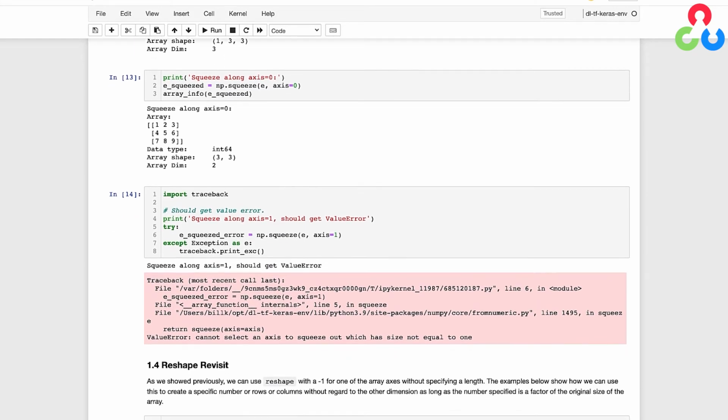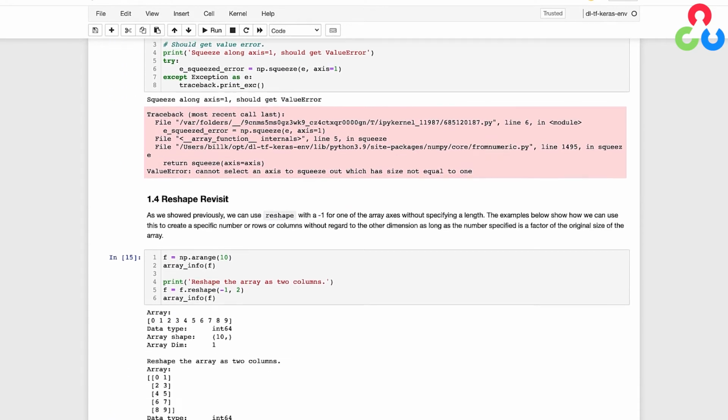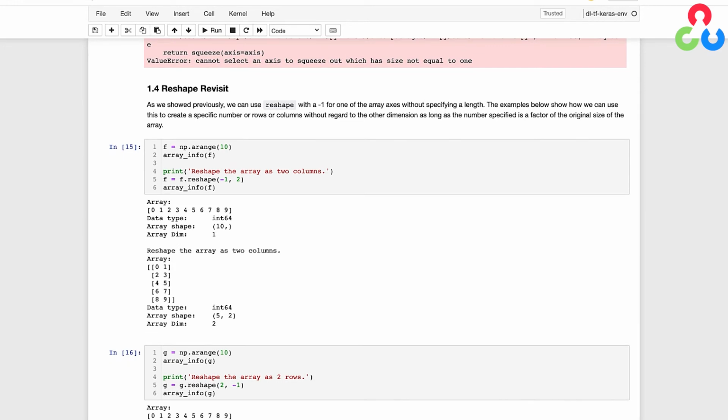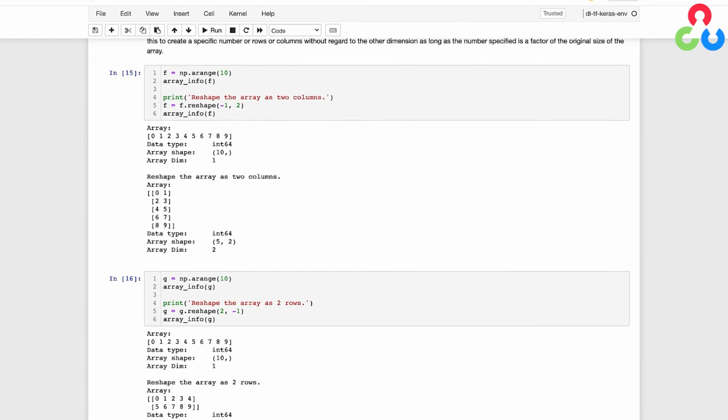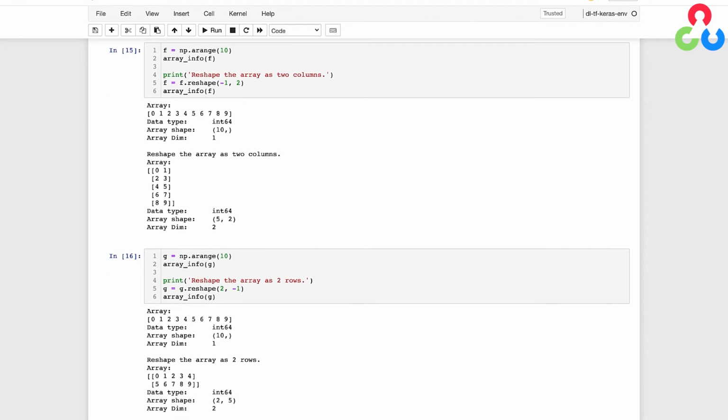So now let's come back to the reshape function and talk about a special case that we referenced above. Instead of specifying 2 explicit dimensions, you can specify a -1 for one dimension and then a specific value for the second dimension, as long as that value is a factor of the original size of the array.